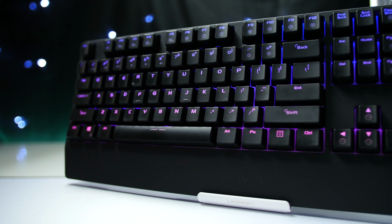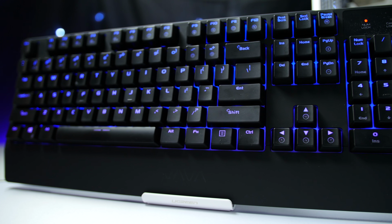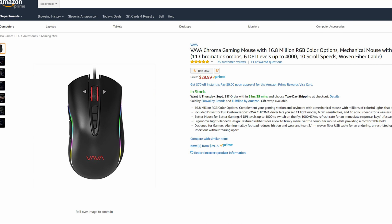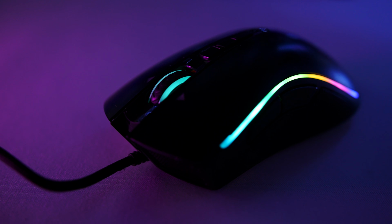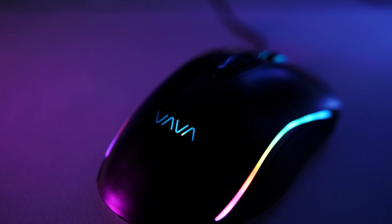I criticize Vava's keyboard for being $80 while also lacking software control. I personally wouldn't pay that much for a keyboard if I can't fine-tune it through an application, but this mouse comes in at $30 on Amazon, making it a Vava-awesome deal in my opinion. That doesn't flow very well. Vava-awesome deal in my eyes. I've seen mouse pads more expensive than this. So if you're looking for a decent RGB mouse for a good price and you don't plan on setting it to white, Vava Moose, and go pick it up.